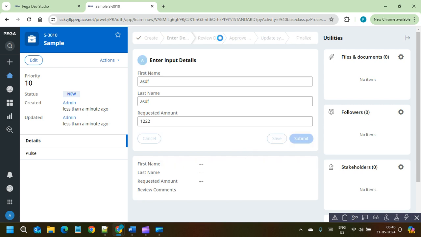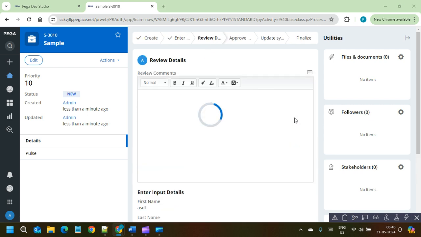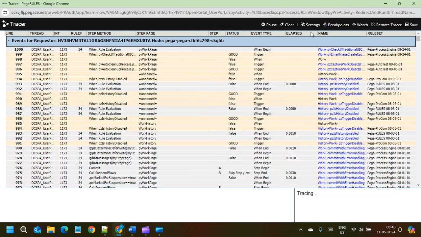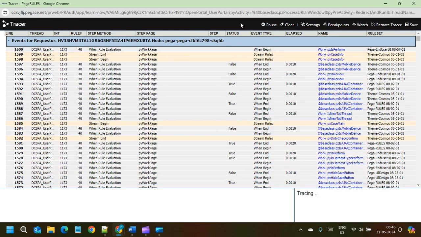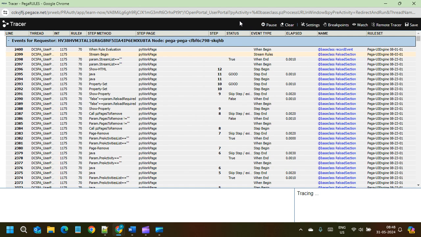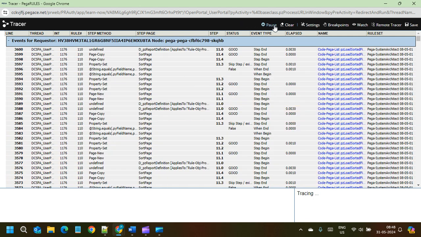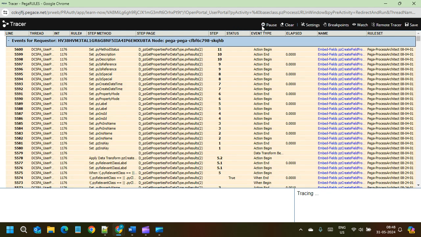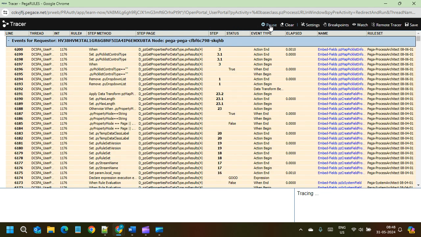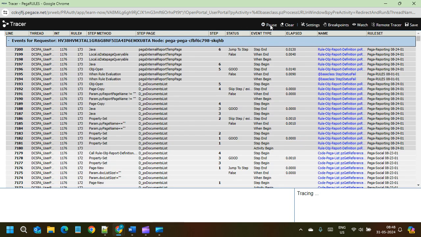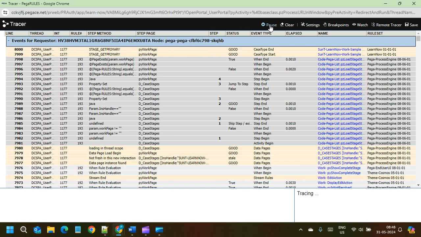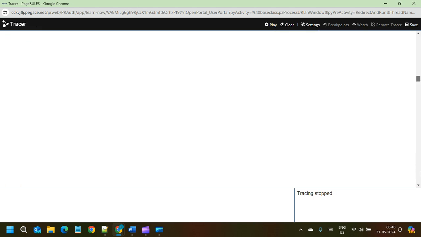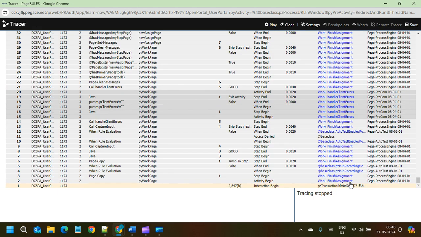New assignment, add assign activities. Okay, let's see. Whenever we click on submit, what happens? Finish assignment, and finish assignment will take care of the flow action. It will call the flow action post activity, any validations, and then go to the case type.